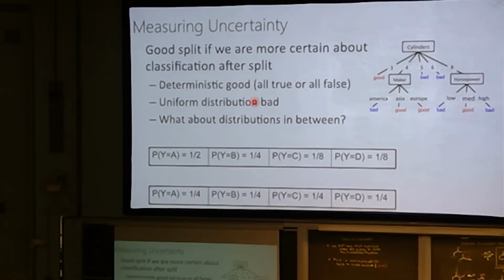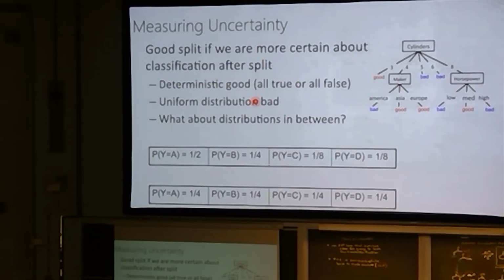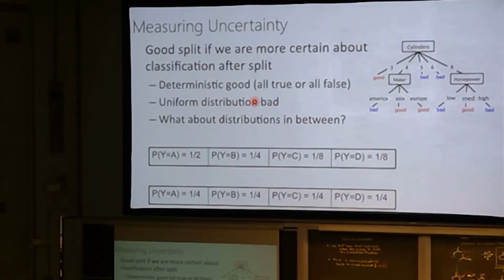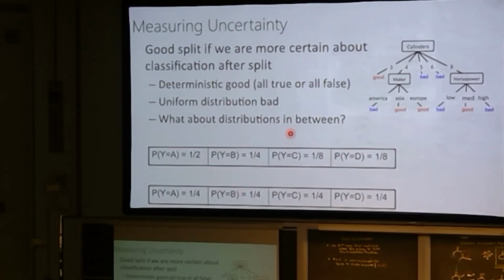In contrast to that, if you make a split and all the data there have uniformly the same probability of all the classes, this is not a useful split. The idea is you're trying to make each split so that you want the data to be more pure for one of the classes, such that you're making headway. But of course you can't get there right away, and so you could just say, does this split make it perfect, yes or no? But how do I do something that's in between, given that it's not going to be perfect for a while?